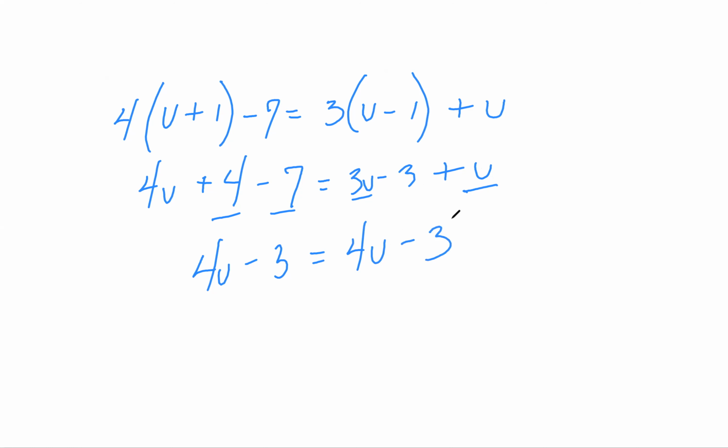Oh, what happened? What do you notice? Yeah, they're exactly the same, right? And what that means, when one side equals exactly the other side, it means it doesn't matter what you plug in for u, you're gonna get the same answer. All right, you can plug in 20, you can plug in 7 billion, you can plug in negative 3/4, it doesn't matter. You're gonna get the same answer no matter what you plug in, okay?